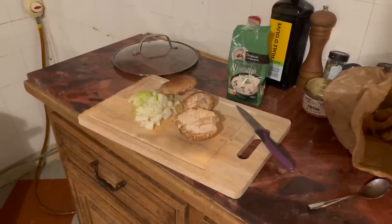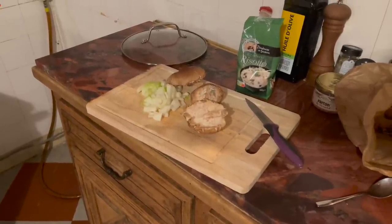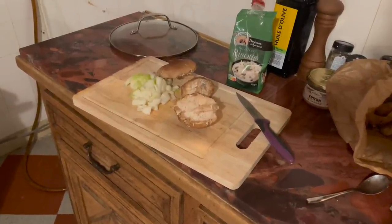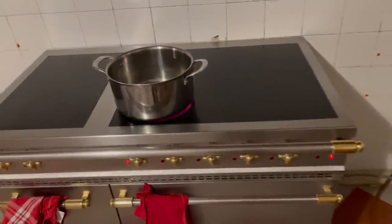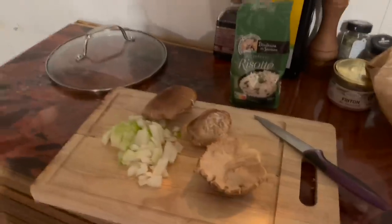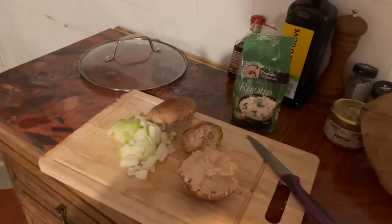People have asked about more cooking videos, food videos, so I thought I would just show you what I'm making for dinner. I thought I would make a risotto with shiitake mushrooms and some onions, and I'm just heating up the pan right now with a mixture of olive oil and duck grease. The duck grease adds a really great flavor. I made an omelet with it a few days ago and it was amazing.